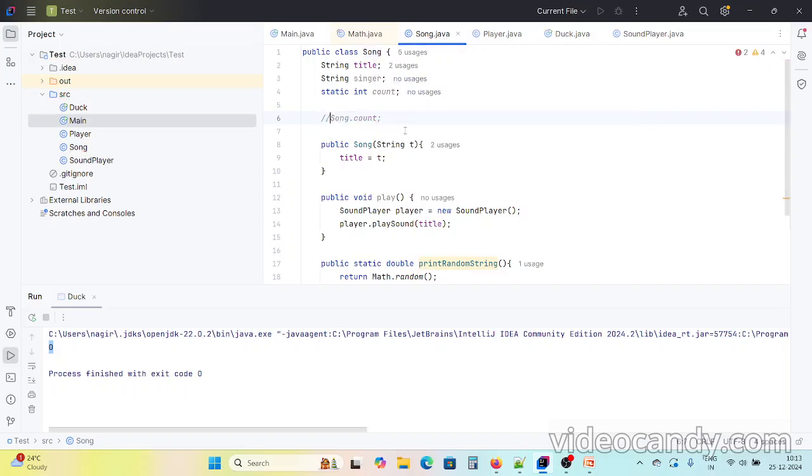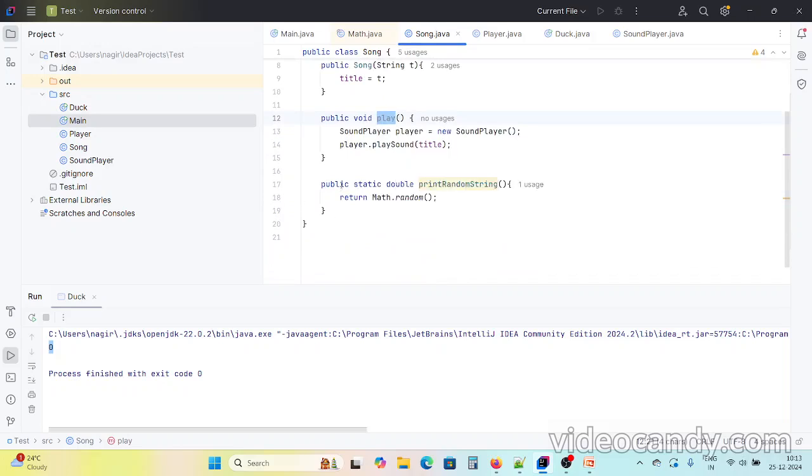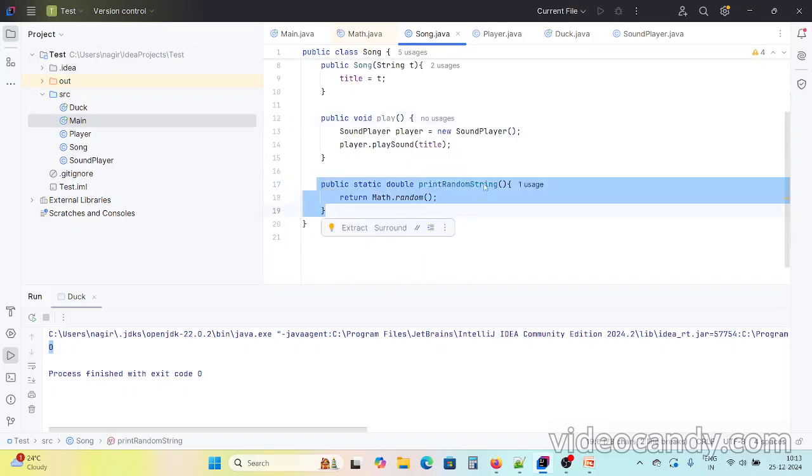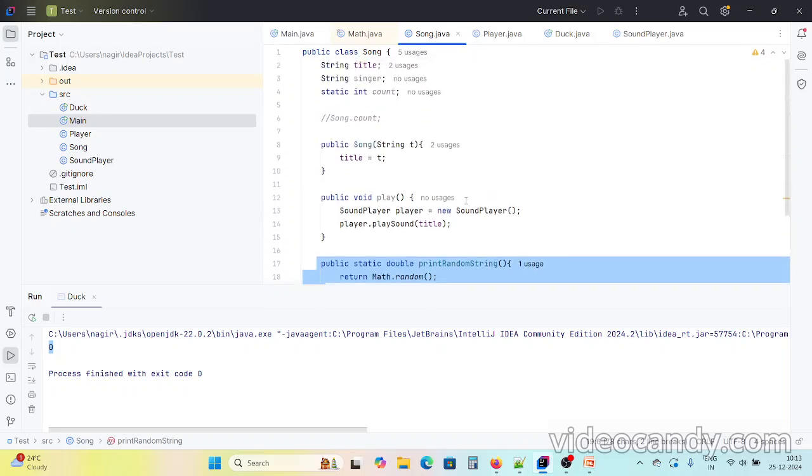One more case is you might want to invoke this play method, a non-static method. That is one more use case where you need the song class. And you might also be invoking a static method, like Song.printRandomString. And you might want to use a non-static instance variable as well.